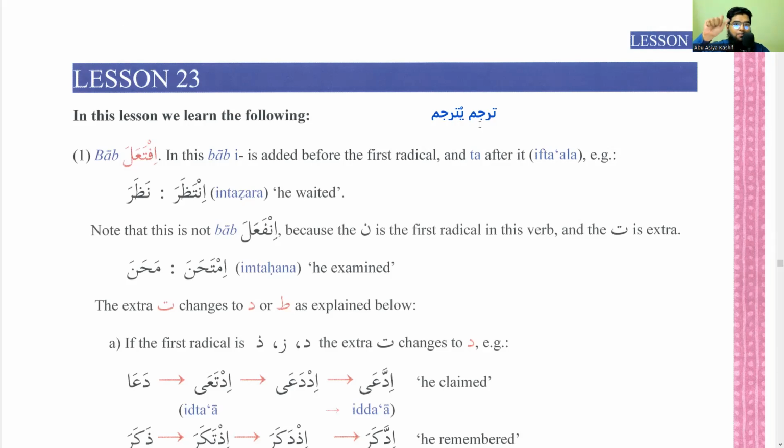These maful. Because there are 5 mafail, if you remember. Mafulun bihi we've done. Mafulun mutlaq we didn't do. Mafulun lahu we didn't do. Mafulun ma'ahu we didn't do. And there's 1 more maful. I don't know what I forgot. There are 5 mafail, objects. Mafulun bihi, mafulun lahu, mafulun ma'ahu, mafulun mutlaq. There's 1 more, I guess, which is rare. I don't know. And what else we'll learn?